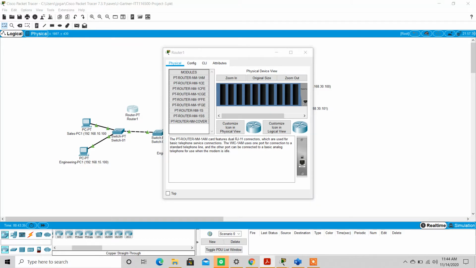Okay, and now we're coming to the bottom of page 11, and we're going to add the SS module in slot 0, just like we did on the other one, and in slot 8 and 9 we're going to place the 1CGE modules. 9 and 8, and now we're going to put slot covers just like we did in the first set of switches.